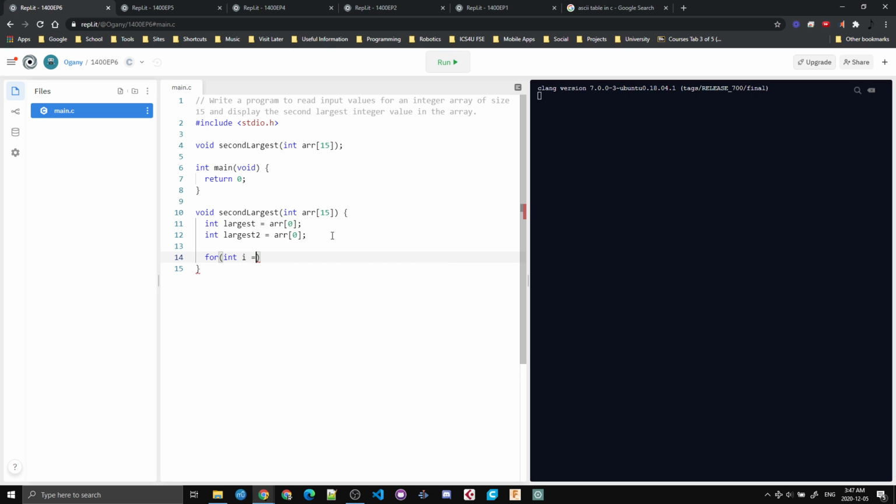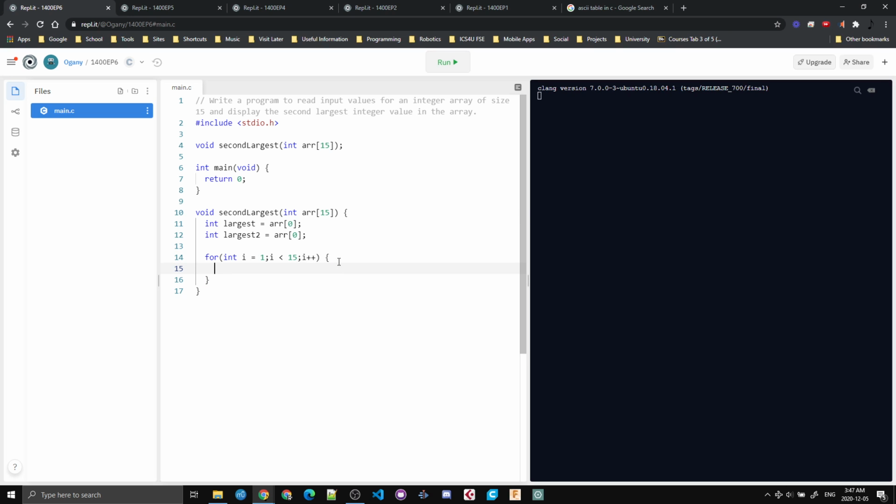Now we're going to loop through. Normally in for loops, whenever we're dealing with arrays, we're going to go with 0. But we already declared them as array 0, so we don't need to do that. So we can just go with 1. I is less than 15, I plus plus. Remember, less than 15 because while the length is 15, there is no value at index 15, because that would mean there are 16 values. End curly brace. Don't want a curly brace error.